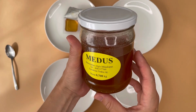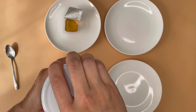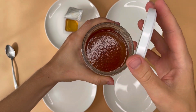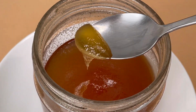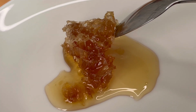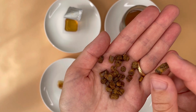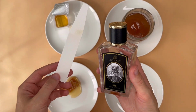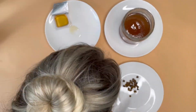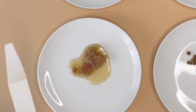So I just performed a simple smell test. I took some of that hotel buffet style honey, raw natural honey from a local farmer's market, a delicious honeycomb overflowing with honey, and some bee bread. I then sprayed some Bee perfume on my blotter and carried out my experiment. After a serious sniffing session, I concluded that it smells like a beeswax honeycomb the most.